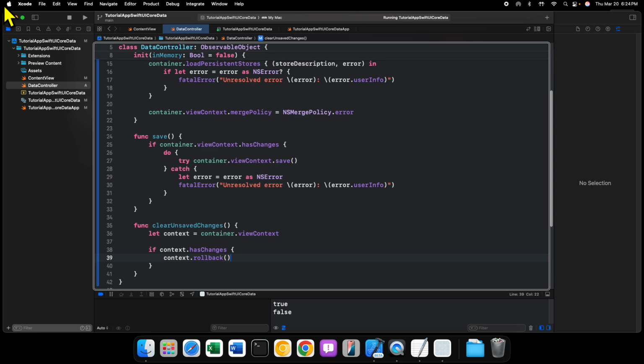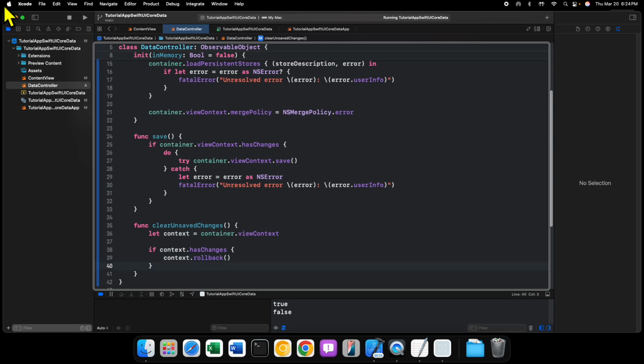Well, the reason why we don't need to call save is because when we call rollback, we're already rolling back unsaved changes to the most recent state in which stuff was saved. So there's no reason to call save here. All right.